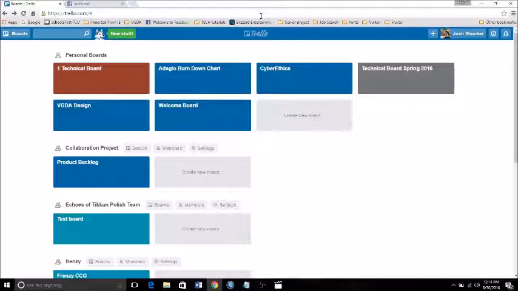Right here in the center, you have the Trello button. That's the home button. And right now it doesn't do anything, but if you were to enter a board, when you click that, it returns you back to your board list. So it's a nice little shortcut. They don't really tell you that it's a button either, so it's particularly useful.